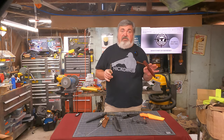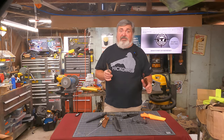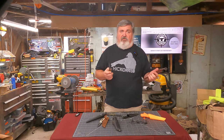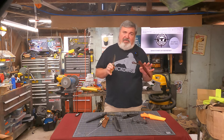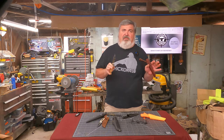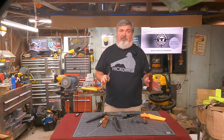It could just as easily be a less expensive Mora — the grind is the same. They only differ in materials and finish grade. I wanted to share this epiphany with you and share some links to inexpensive Scandi knives that have earned a spot in my day-to-day life out here on the farm.